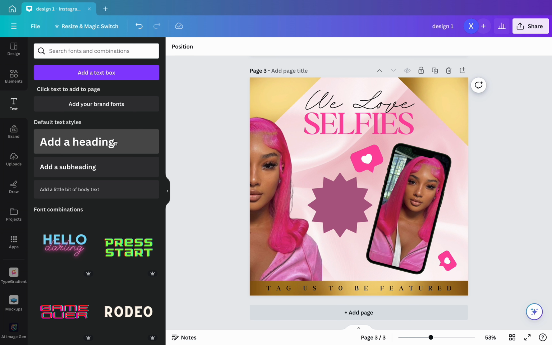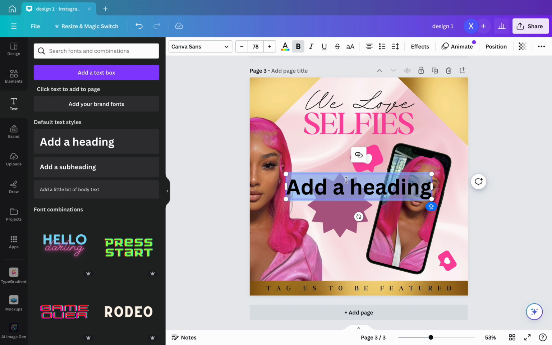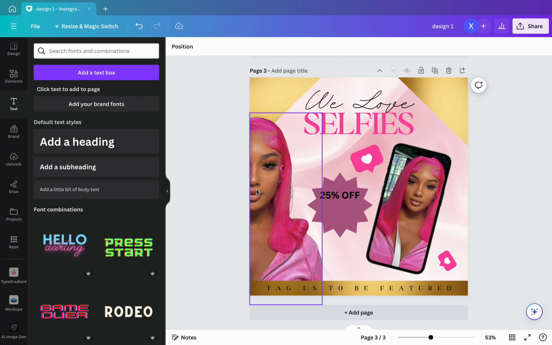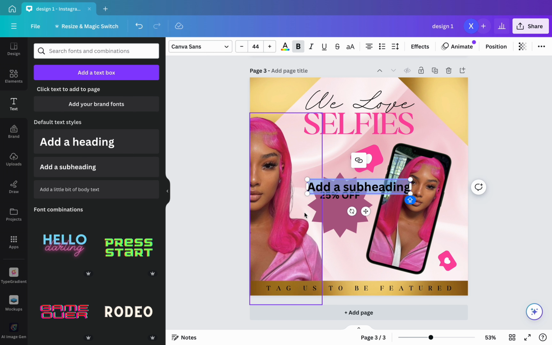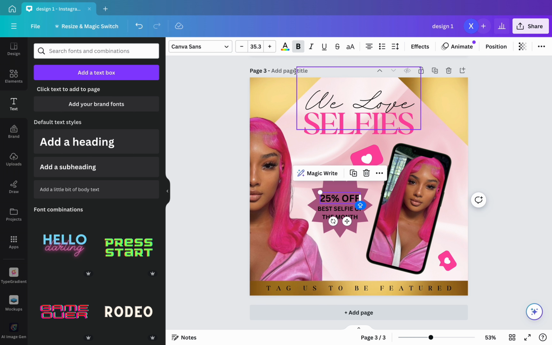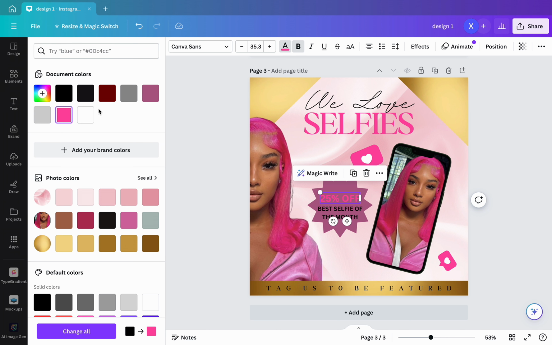So once I did that, I went in and I added a few things that I wanted to add on there. And once I did that, I put that on top of the shape. Now, a lot of the times when customers want you to add certain things to their flyer, you need to make sure that where you're putting it makes sense. So because this was something that I felt like was important to add, I made sure it was somewhere at the center of like the eye.